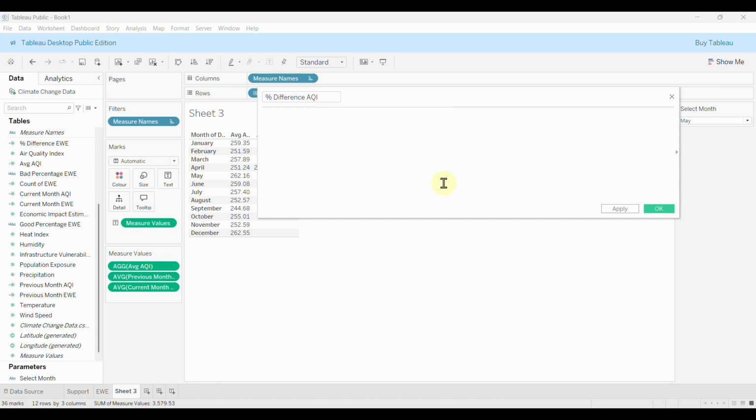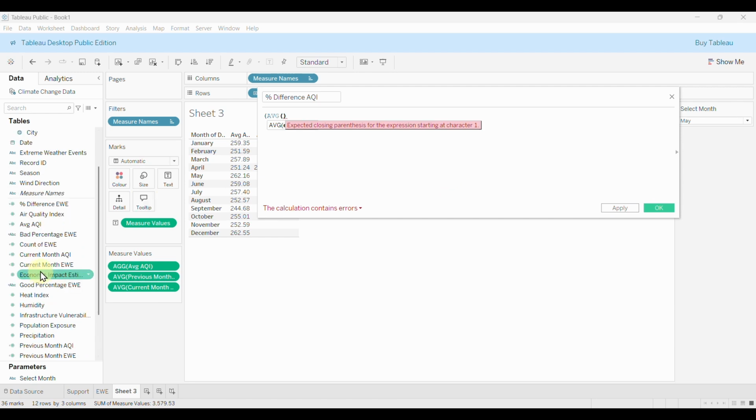So now let's get the calculation. You remember the calculation we got for the percentage difference of extreme weather events, which is simple. We just want the percentage difference between the current and the previous air quality index. So the calculation is simple. It is equal to the current month minus the previous month.